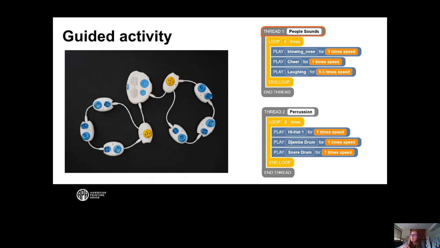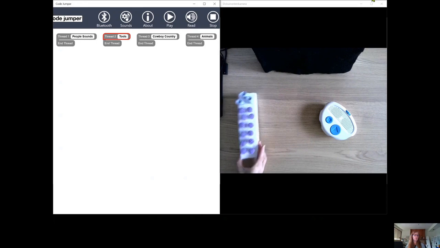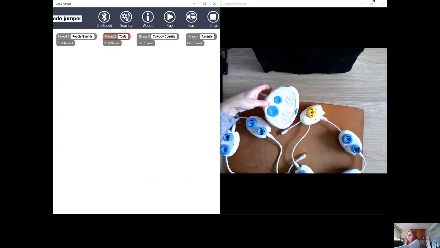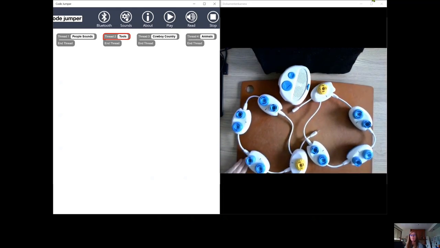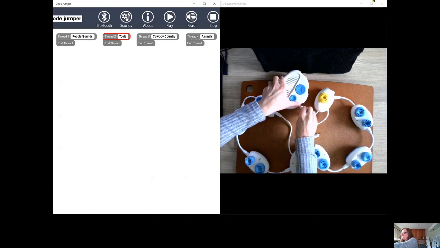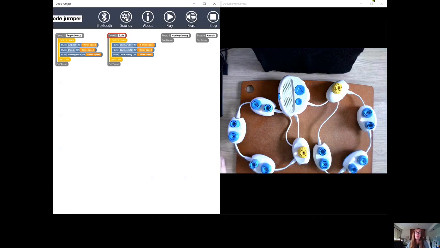So I'm going to change my camera so we can see what's happening on screen. All right. Okay, camera's back up. So all I have right now on screen is my hub. So I'm going to use my hack where I use my cutting board and I bring my whole program right up under the camera. So it's already put together. I don't have to worry about messing up. So I'm going to go ahead and plug my program into threads 1 and 2 into the hub. Okay, we heard those clicks. So now we know that our program is running.